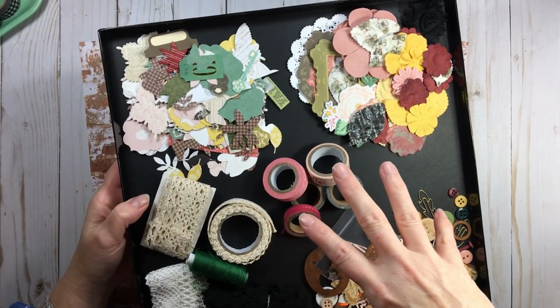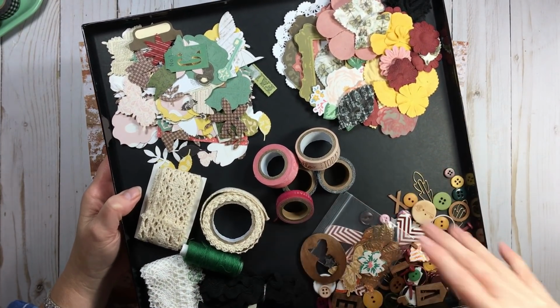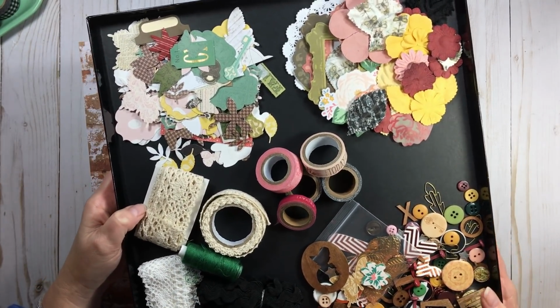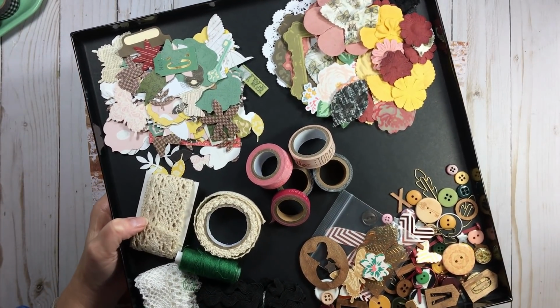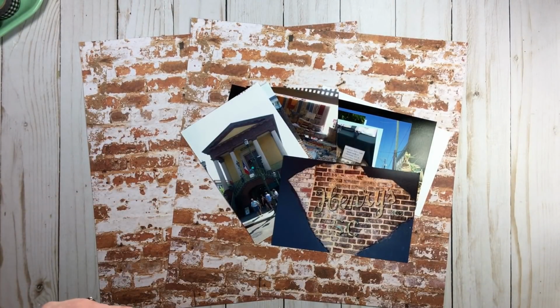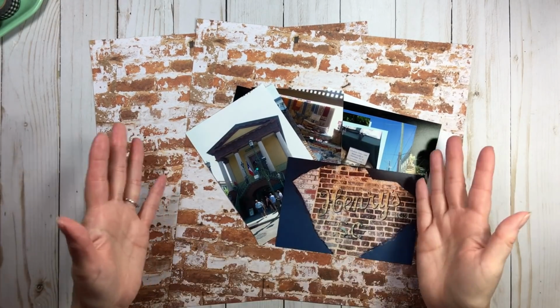And so someone had asked me, when I'm playing with a kit that I've had bagged up, what do I do? I simply just open up the bags and I put them on a photo box lid. Now this is a 12 by 12 photo box lid, but I use any size. You know, it's just whatever I have. And then when I'm done, I just put it back on the container that it goes to. Easy and quick, and that's me. Yes, absolutely. I don't want to spend time gathering supplies. I want to spend my time playing with the supplies.